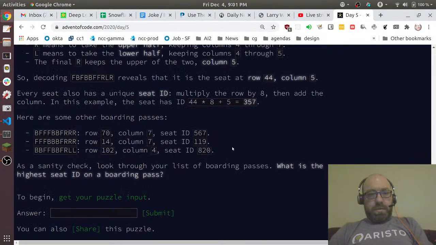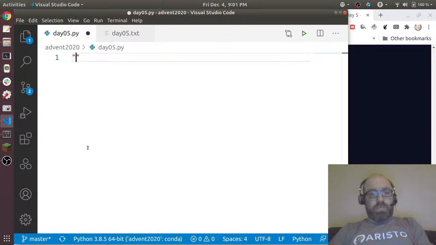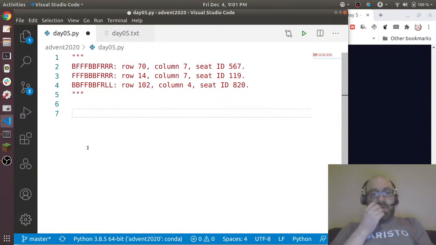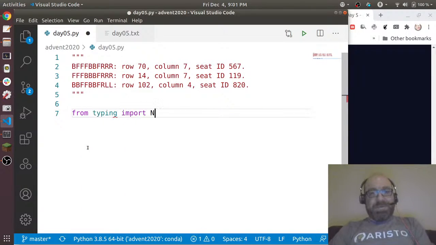You knew I was going to do this important named tuple.